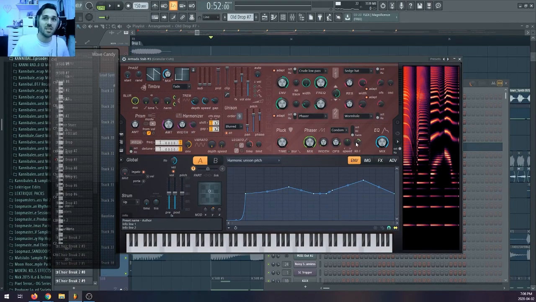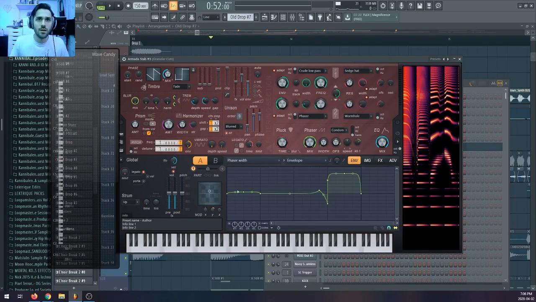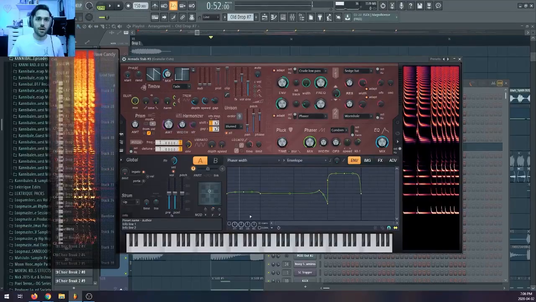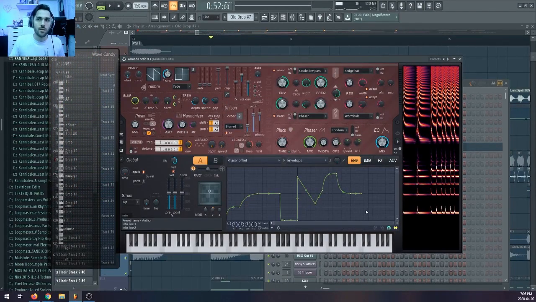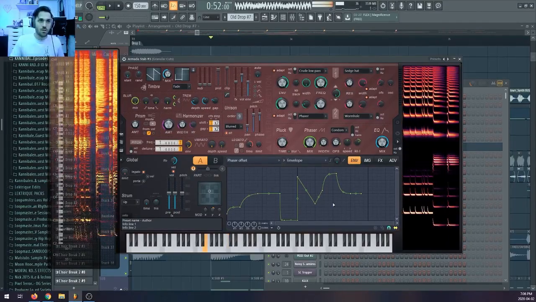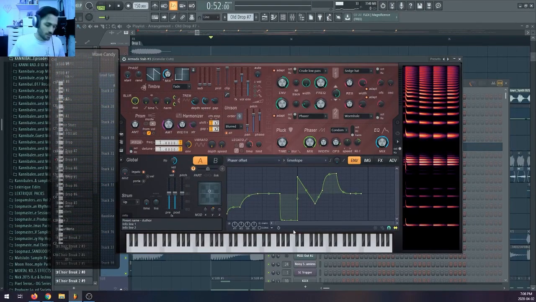In this case, I'm also keyboard tracking. That means that if I change the pitch, the frequency of the phaser is going to change with the pitch of my note. If I were to keep that at the same place, it's going to be hard to notice now because I'm also automating, through an envelope, how these width and offset buttons are interacting with the phaser. If I turn that off, also the offset one, you're going to hear a more consistent, neutral tone. It's not evolving as the sound progresses, and that's what I was trying to do, of course.